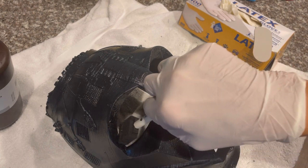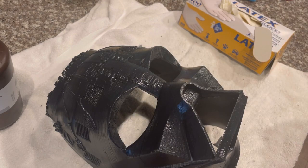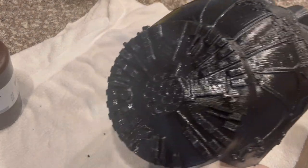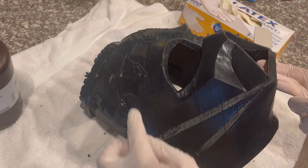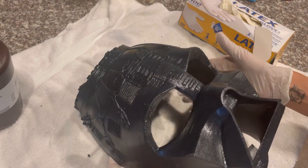This piece here got pretty trashed just with that top piece. I did put it on pretty heavy on the top, so there's definitely going to be a lot of excess I'm going to have to clean up on the top, but that shouldn't be too bad. But little areas like on the side and some of these vents, I will have to go through and clean up.